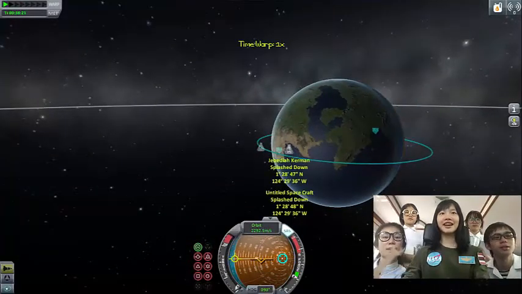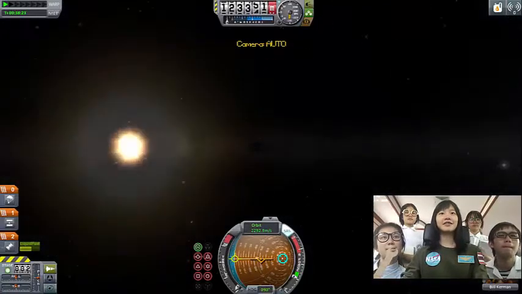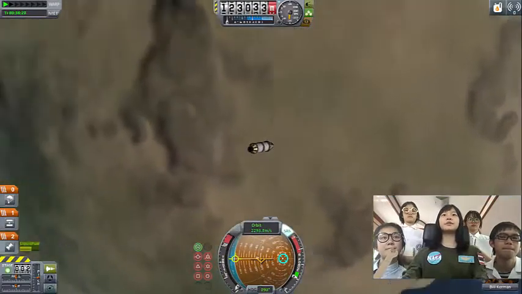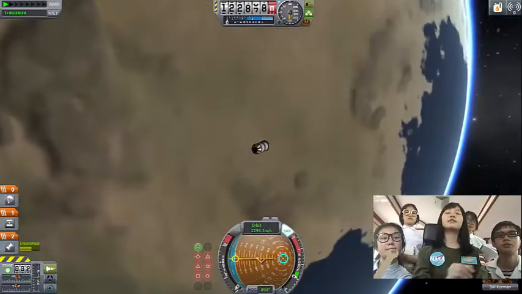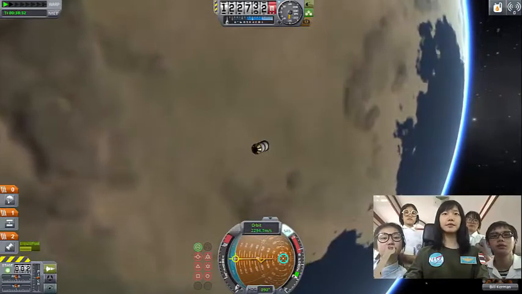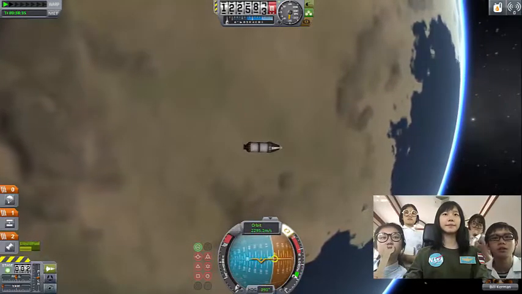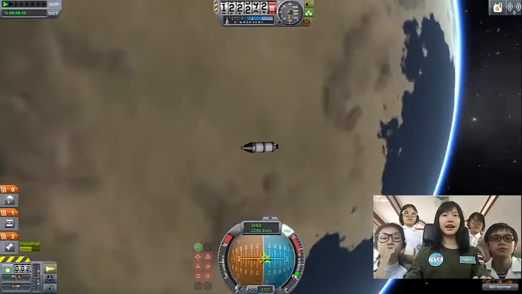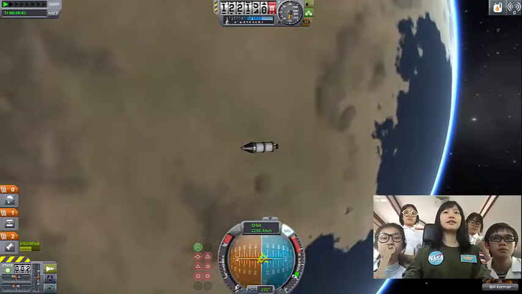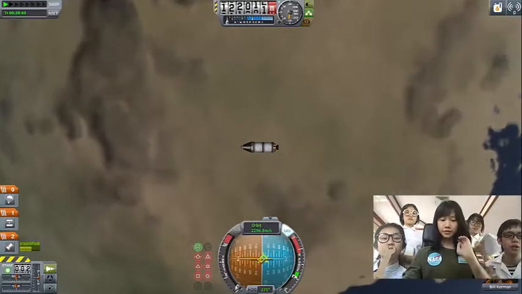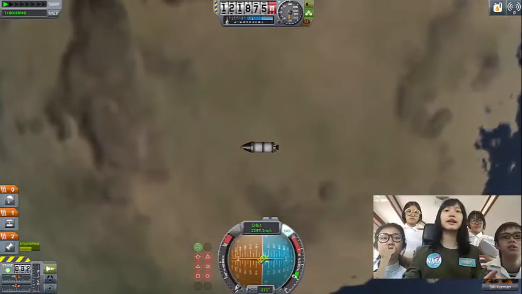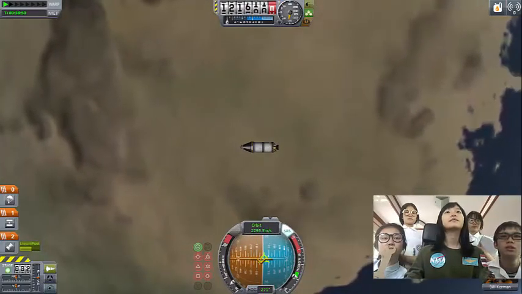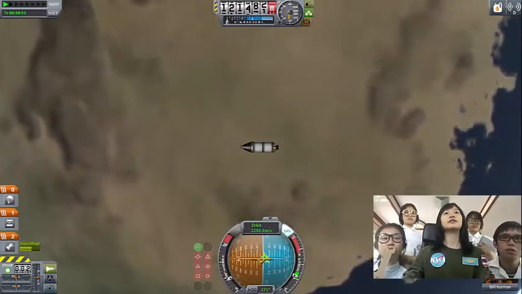Okay, so now we're ready for a landing. In the first step of landing, we need to reverse the head of the rocket to the opposite direction. Our point will be exactly at the yellow circle. Now we're ready to decrease the altitude by throttling only a little bit. So let's shift. As you can see, the altitude is already decreasing.